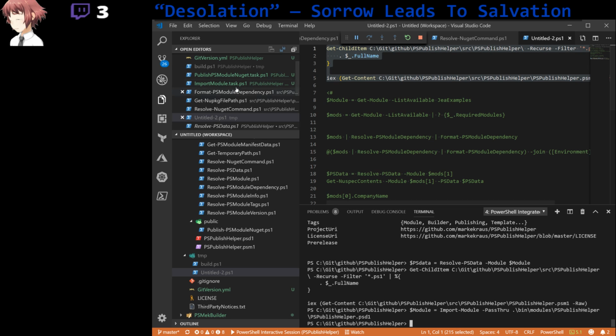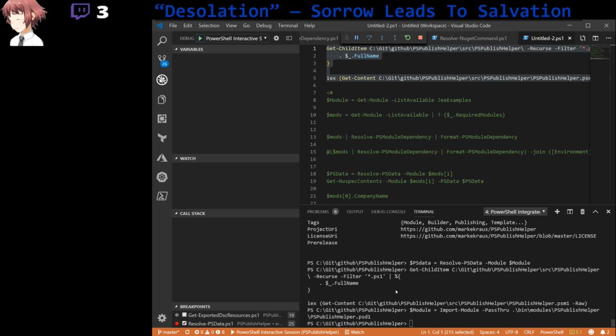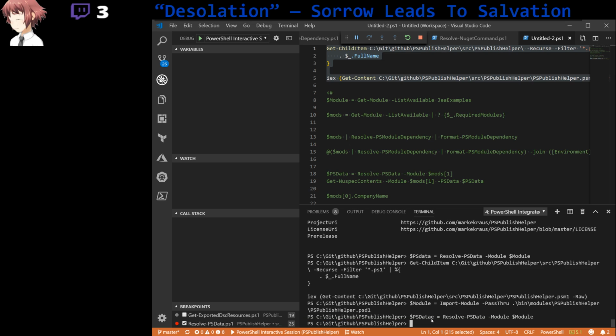Now we should be able to do PS data, and hopefully that actually hits our line. We'll see. PS data equals Resolve-PSData module. No, still didn't work.